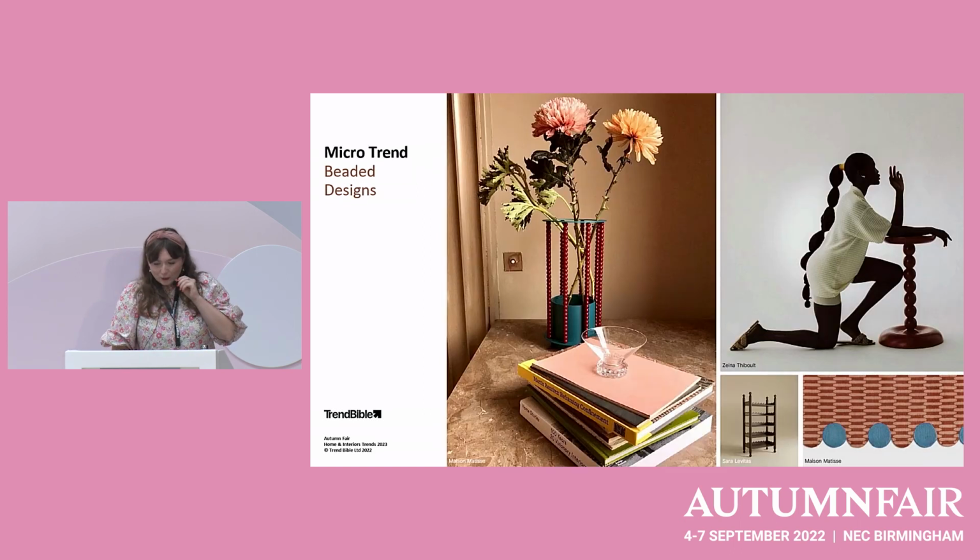So let's go into one of the key micro trends for modern Renaissance, which is all about beaded designs. As maximalism gains importance again in interior design direction, there is a growing appetite for things which are purely decorative. So the shape and the structure of beads inspire furniture, lighting, and home decor, really adding that sense of tactility to otherwise simple designs. These beaded details have their origins within sort of 18th and 17th century design. So this really taps into that historic mood, that classic influence of this trend, but gives it a modern twist.